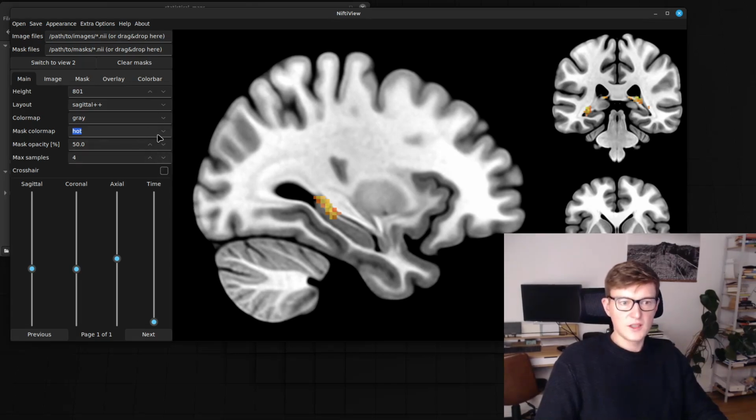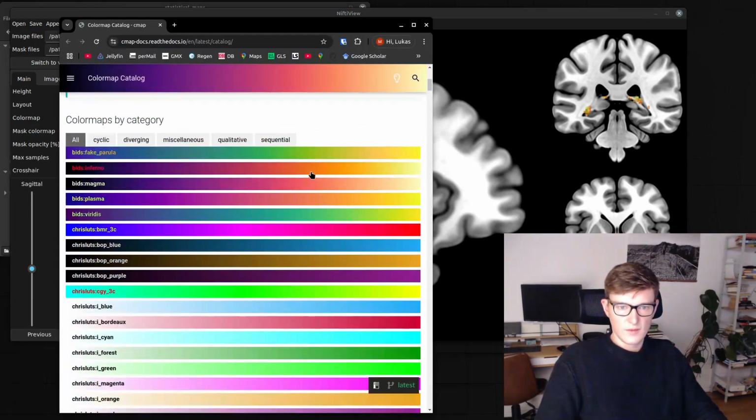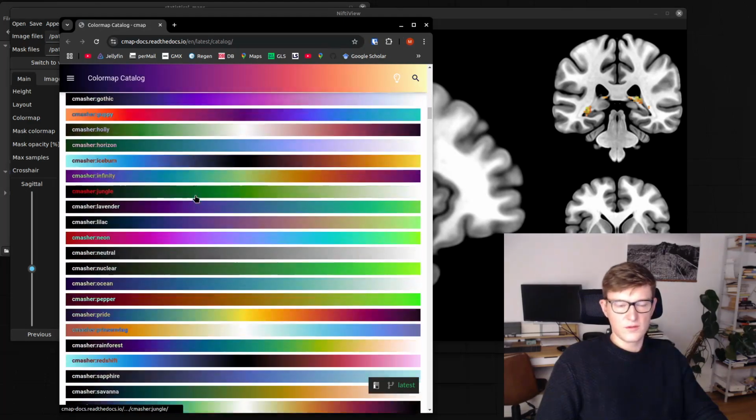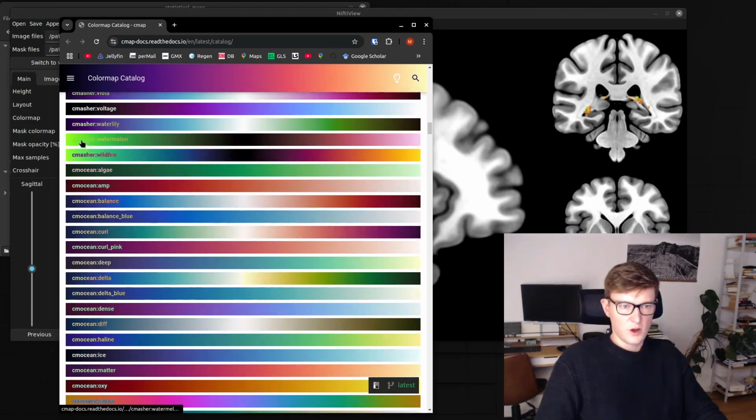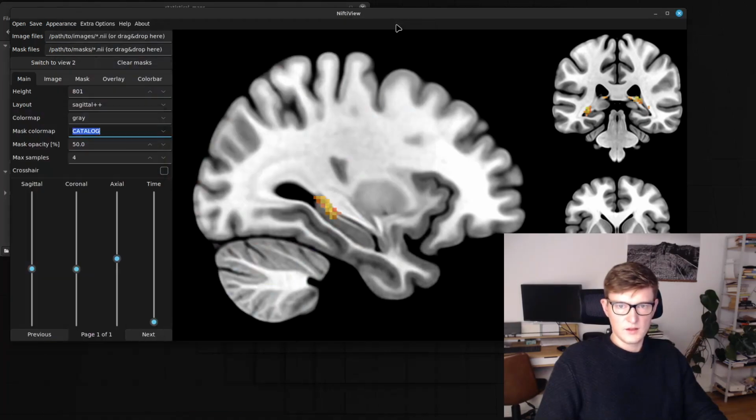There are many different color maps to choose from. You can see them using the catalog. And if you want to use a different color map, you can just copy and paste the name into this box, and then you would use a different color map, but for now I think hot is fine.